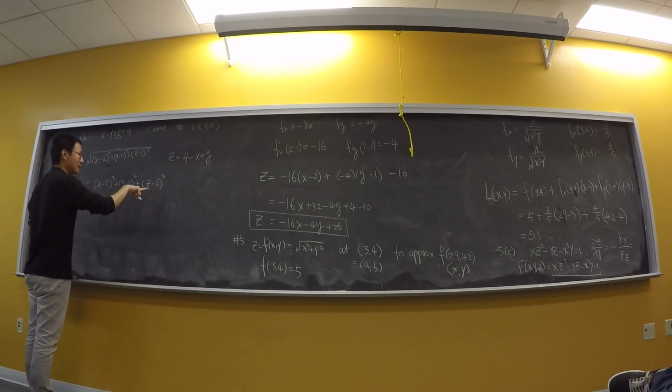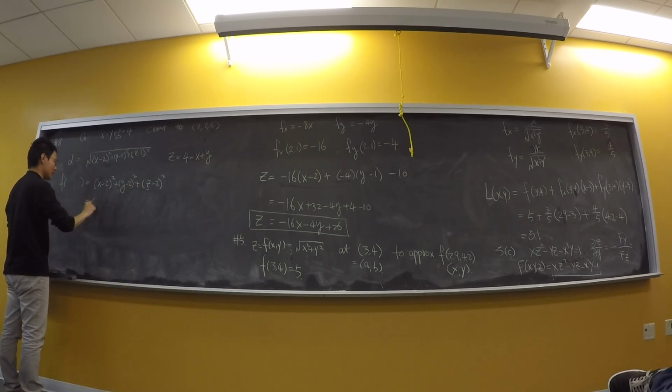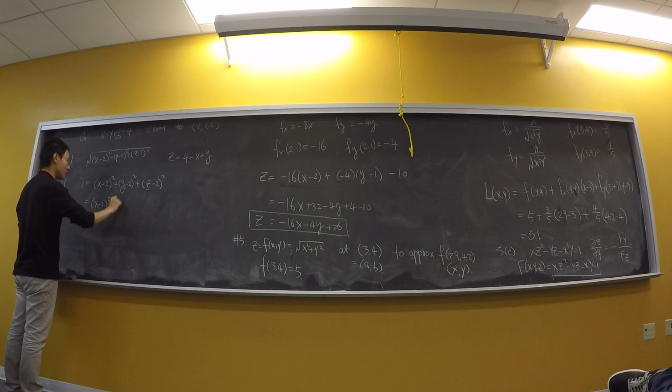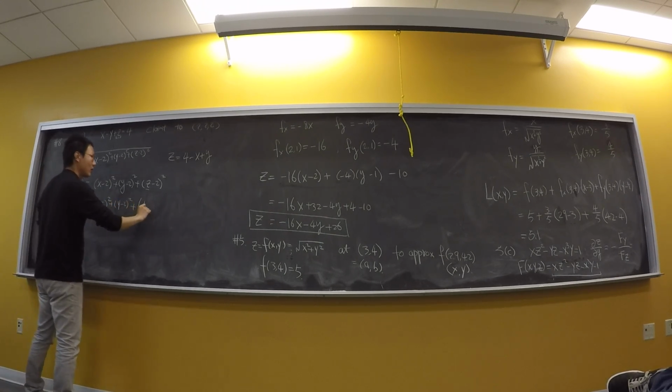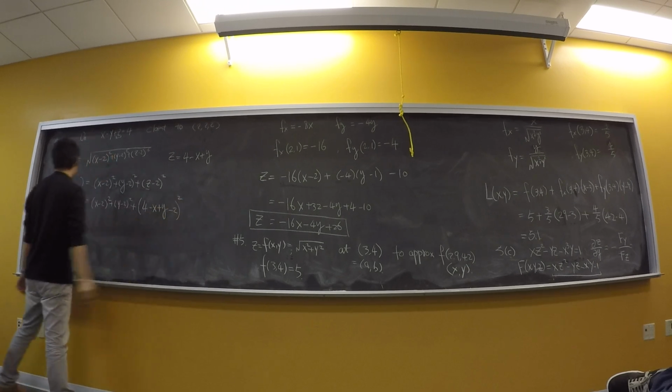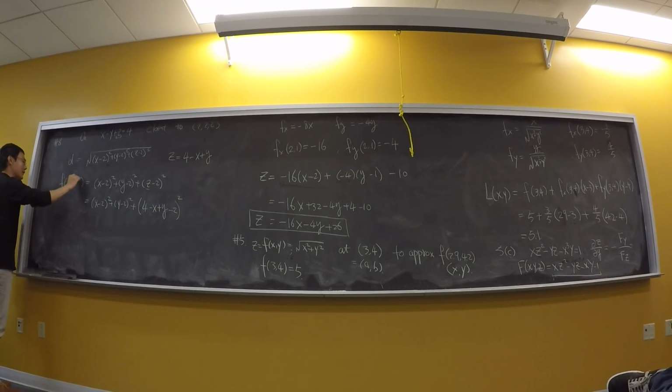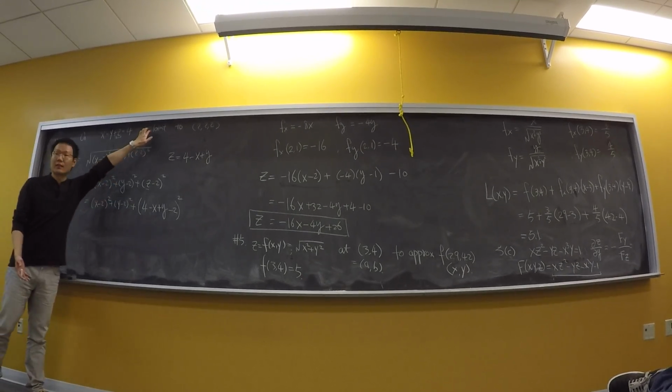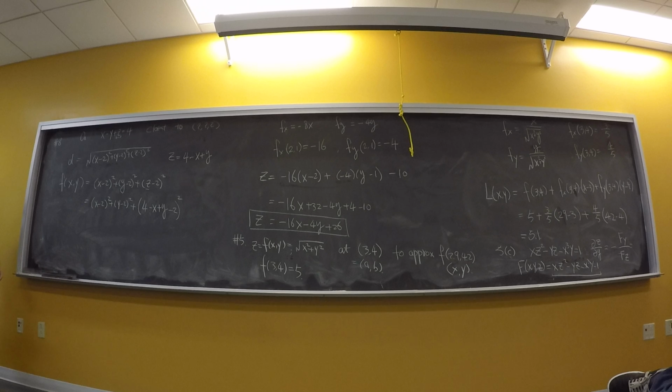So I can plug in this formula. It's going to be (x minus 2) squared plus (y minus 2) squared plus (4 minus (x plus y) minus 2) squared. And then after I do that, I'm going to get a function involving only 2 variables. Okay? Now the problem is translated into a much simpler form. I want to find the critical point for this function and verify it is indeed a minimal value, right?